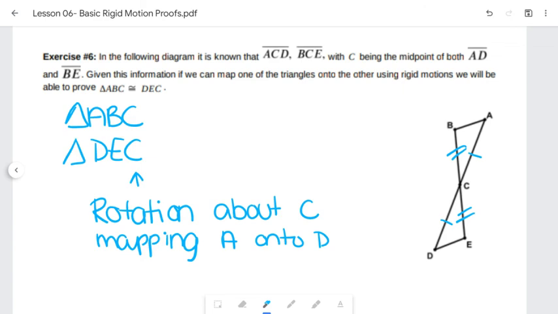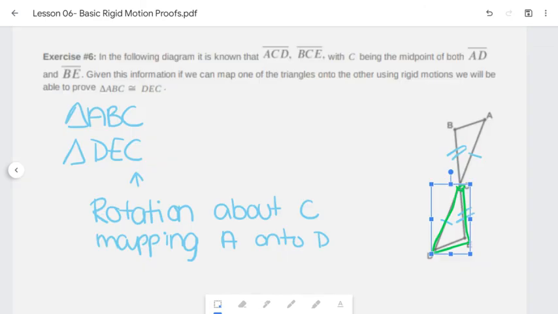Let me take a quick peek of what that would look like. Let's say here, I highlight our triangle. Now, I'm going to keep my finger here, bear with me. I'm rotating 180 degrees around this point. Notice I started at C and I mapped A, or I could do A onto D. In this case, I did D onto A. But if I went back again and rotated it back, move my finger, until A gets to D. But notice that's just the case there.